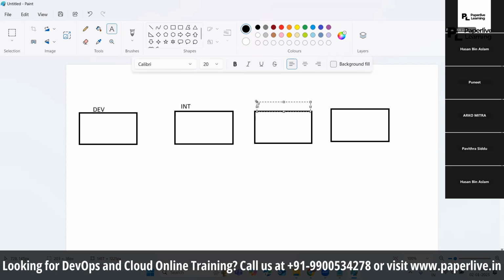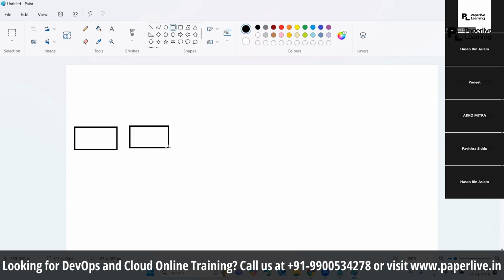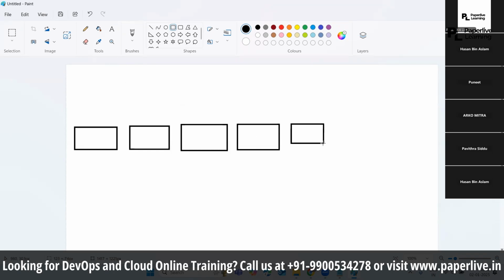Let me make it a little smaller so that we can cover all the environments. Let's say there are 5 environments. What are those environments we discussed?